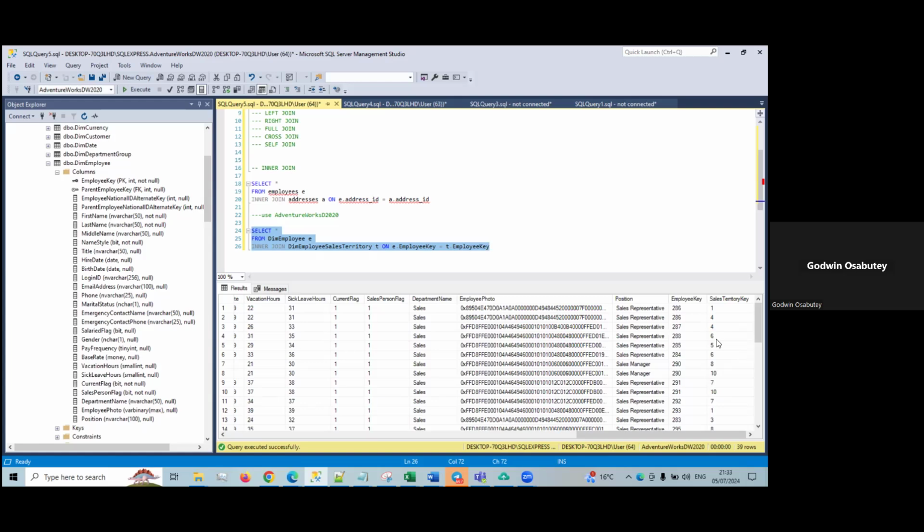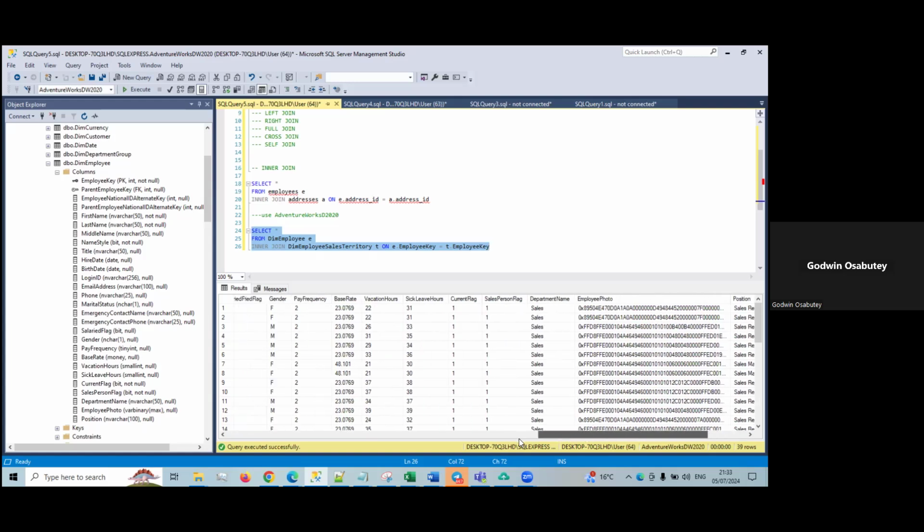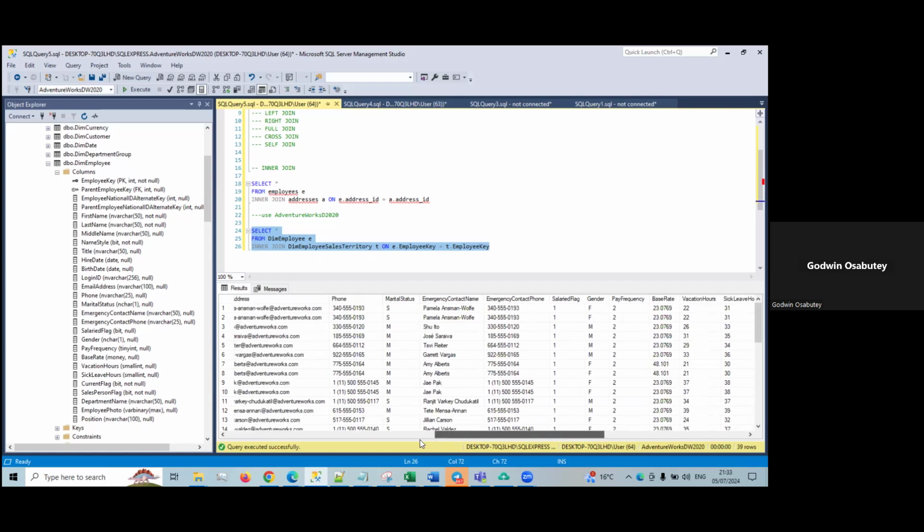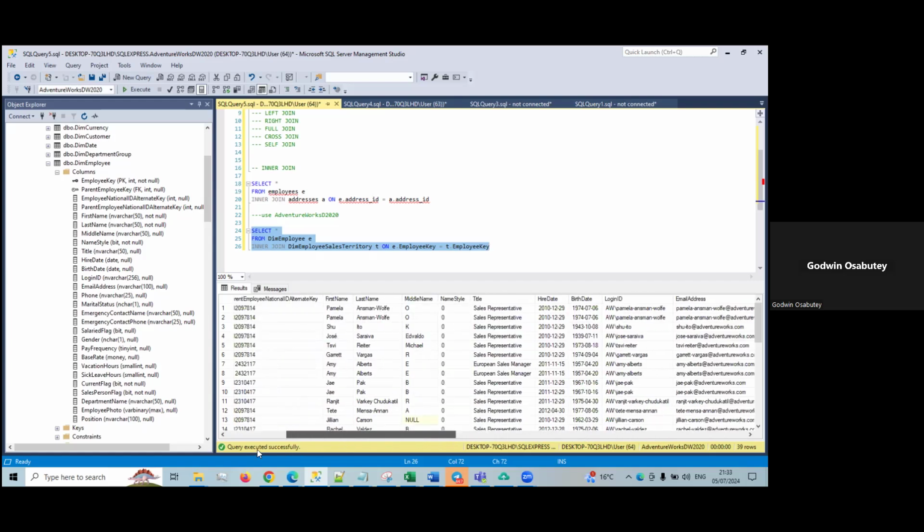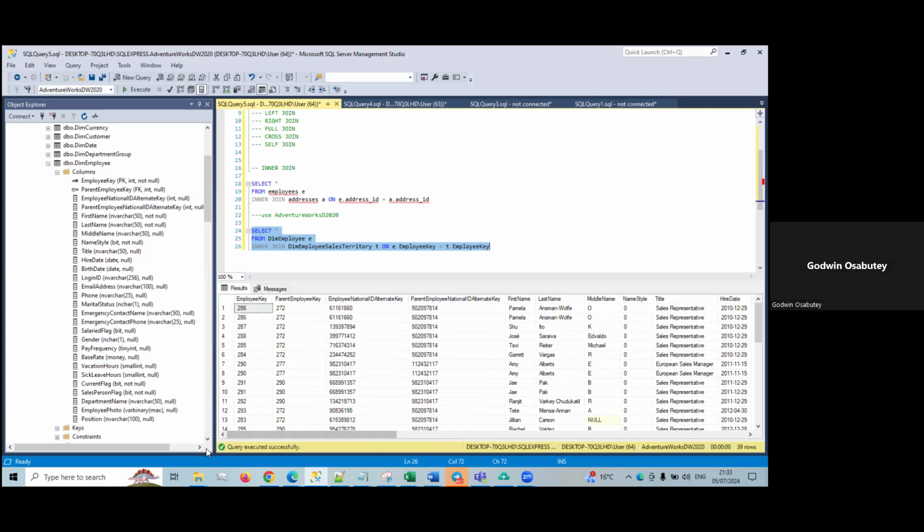So these are the sales territories here. And we'll be able to tell which employee works within which sales territory. All right, but let's go on with that. Let's use something that we can easily see. Like I said, we'll be mixing it up.